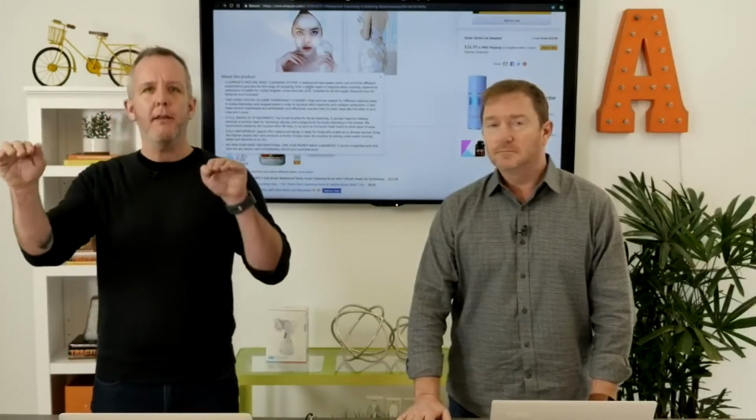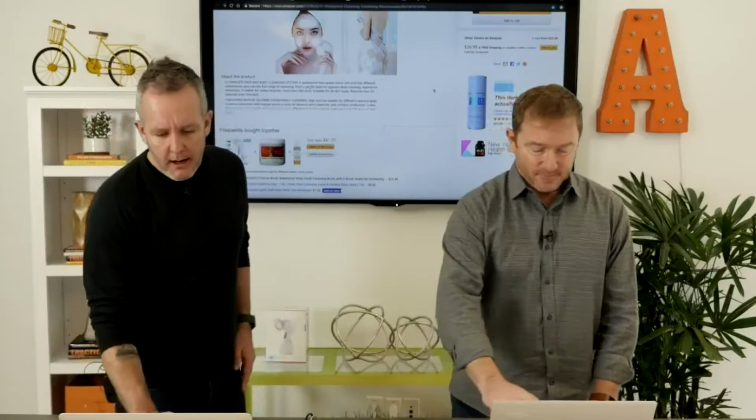And the whole thing with keywords, again, it's not just for Amazon, but there's also a psychological trigger for people when they're shopping. So if they type facial cleanser system, and this product comes up and they see that keyword in the listing a few times, it also reconfirms to the buyer, yes, this is a facial cleansing system. So it ties it both ends. It helps you with the rankings, but it also helps close the loop for the consumer to say, yes, this is exactly what I'm looking for.